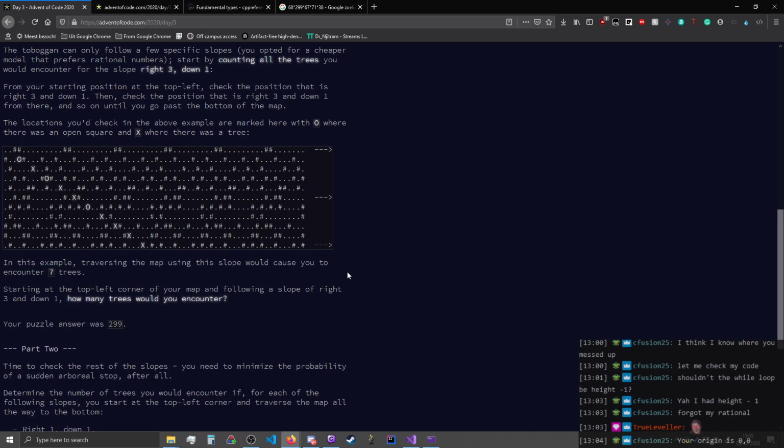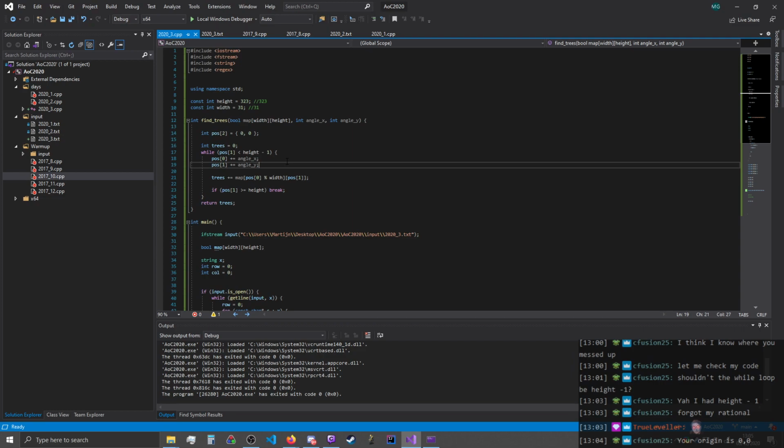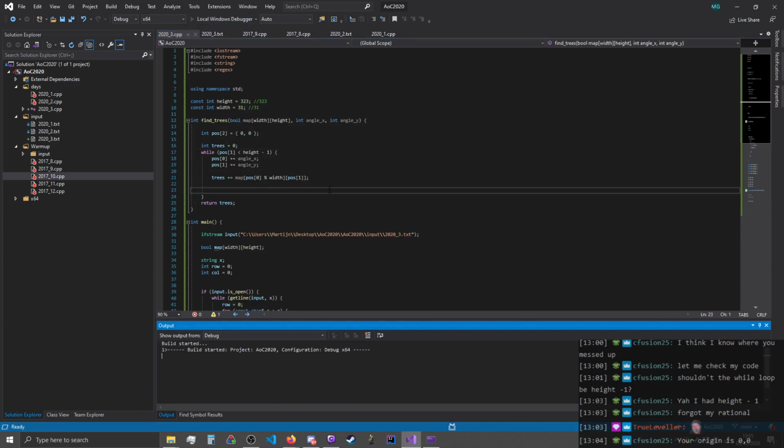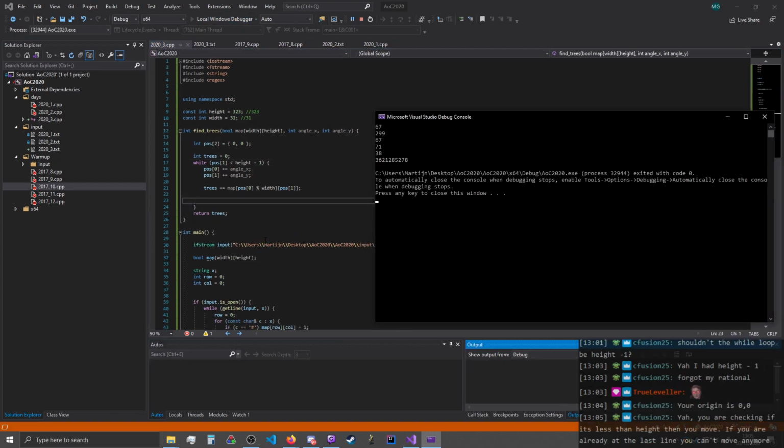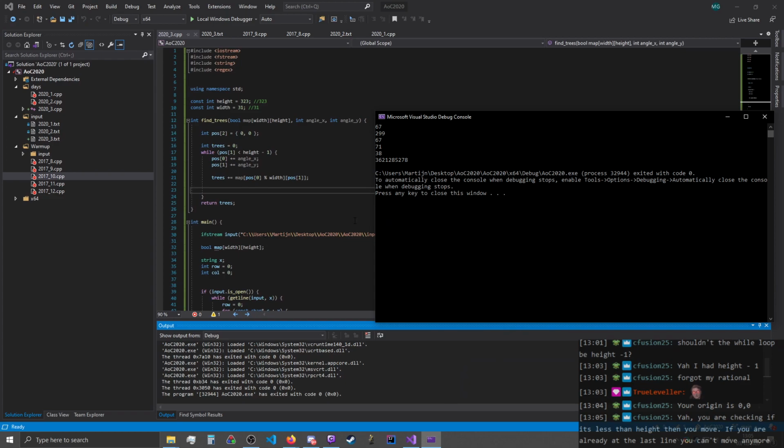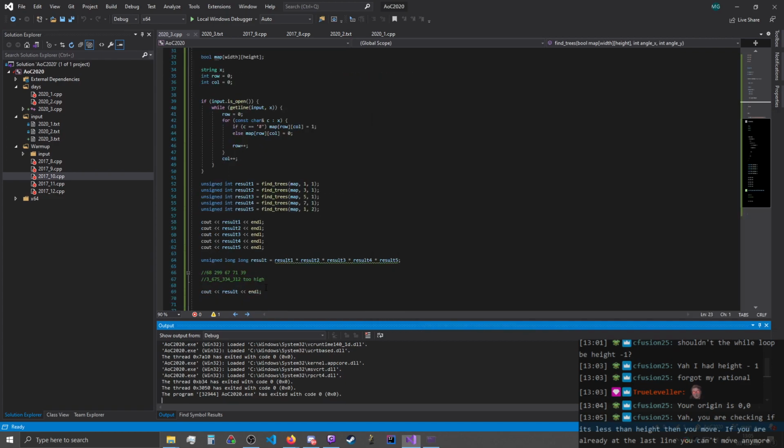Because I could move into an invalid position, and I think it might be reading garbage then. Yeah, I see what I was doing wrong then. Okay. So if I remove this, it should still give me the right answer. Yeah, exactly. I'm jumping over myself there.